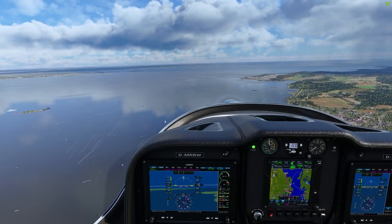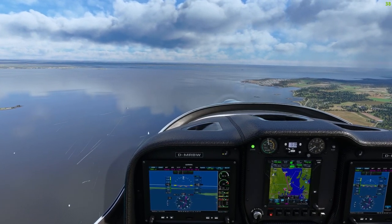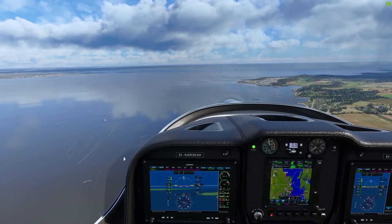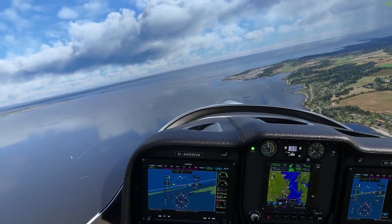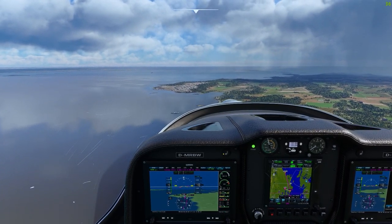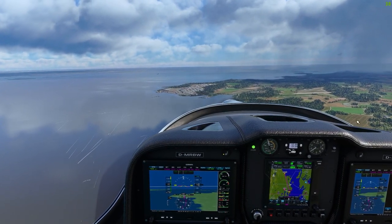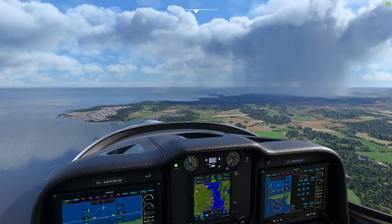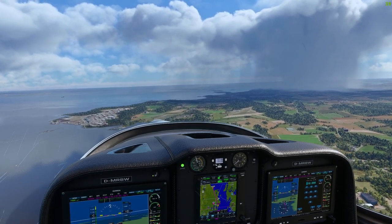So we're now arriving at our destination, Jarlsberg, which is in the CTR of Torp or Sandefjord, ENTO. Actually, it might be split, the CTR, it's not very clear on this chart that I have. So we're just between two CTRs, the one of Moss and Rygge, and the one of Torp, which is this one. Just enter the CTR via visual reporting point Tønsberg and then land runway 36, which is a really short base. And I think that's where the airfield is. It's a small general aviation airfield with a model plane strip. So that's what Graham and I are going to do now.